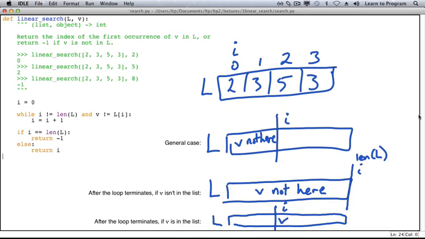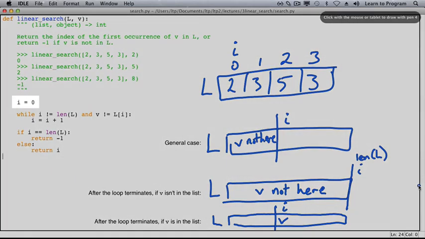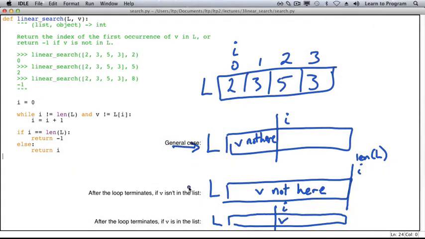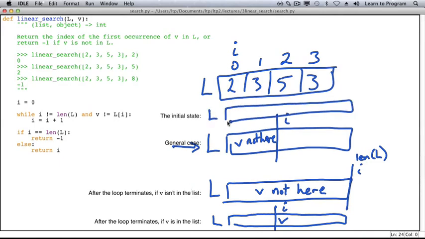The algorithms that we're dealing with are starting to get more complicated. Drawing pictures like this can really help develop correct code the first time we write it, which in the long run will save us a ton of time. We can actually get our initialization, I gets 0, straight from this picture right here. If I have my list, and I need the v not here section to be empty, that puts the line right there, and that puts I right at index 0.